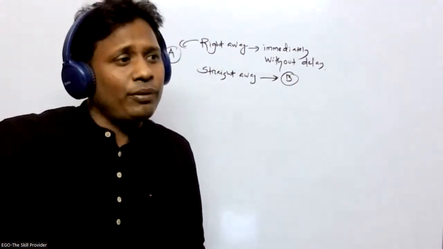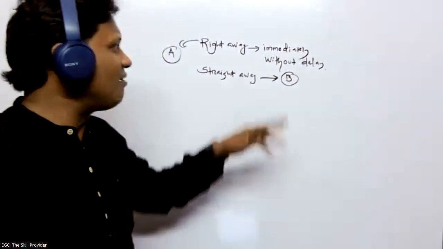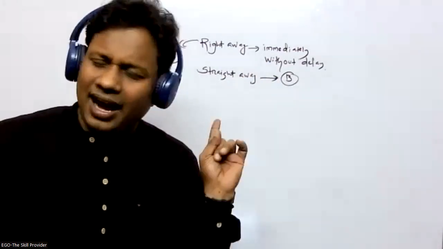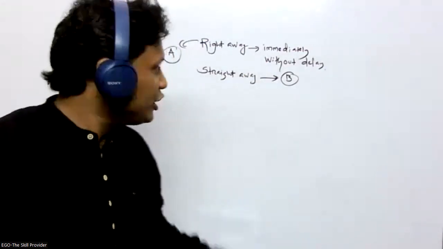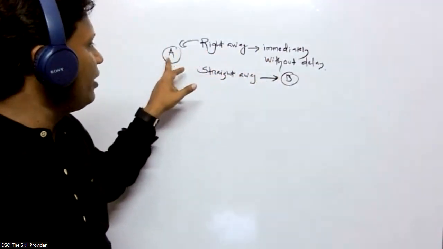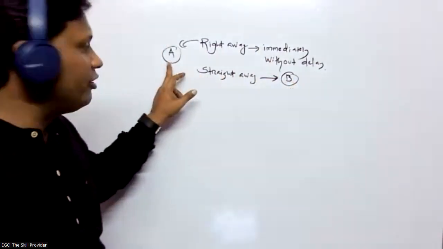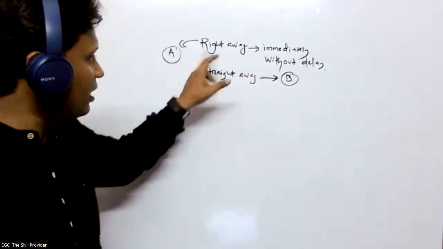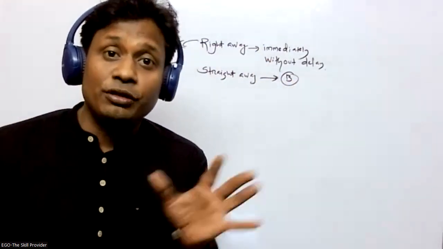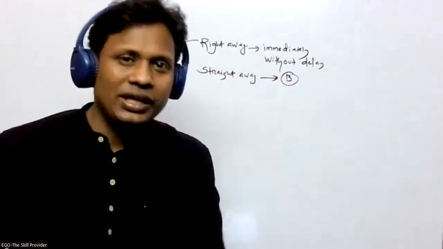I didn't wait there. I straight away went to his home and just put the pins and beat him. Immediately means whenever he called me, I did not wait for a single second. I just straight away went home. Straight away means immediately without delay. Right away is called American English, and this is called British English. I denote B as British, A for American English. Look, this is the difference. Each and every time, I'm going to give you the difference between American English and British English. And that's why sometimes you feel like you're learning two Englishes, not one.